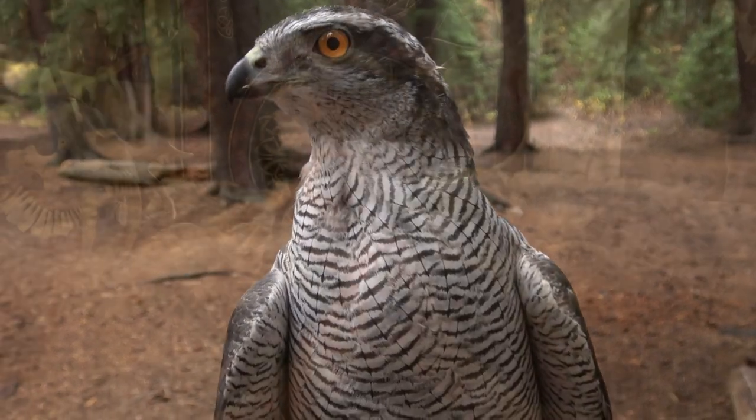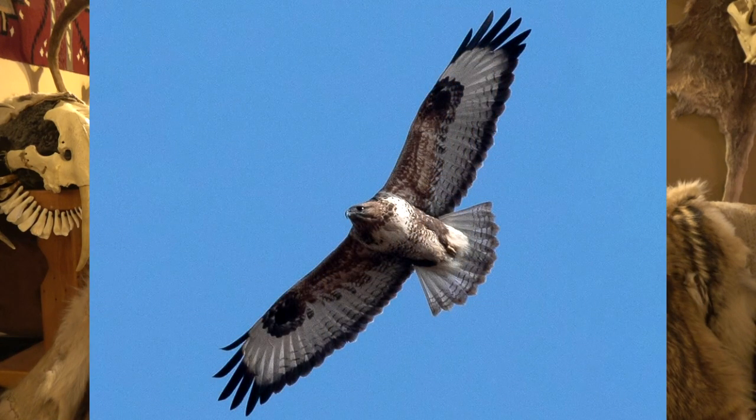But there's a whole genus of raptors called buteos, and most of the rest of the world outside of the United States calls them buzzards. Now, these are not true hawks. They are soaring birds, birds of the open country. This whole genus has long, broad wings, long tails, built for soaring and gliding, with a comparatively slower metabolism than the true hawks. And the Ferruginous hawk is the largest of these buteos, or buzzards, that we have in the United States.